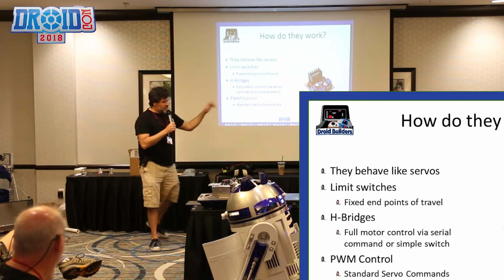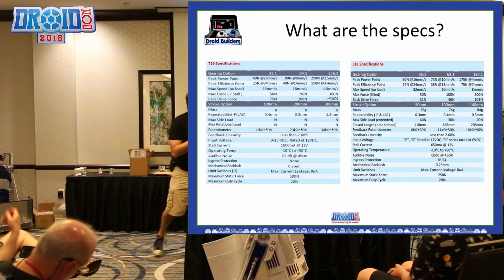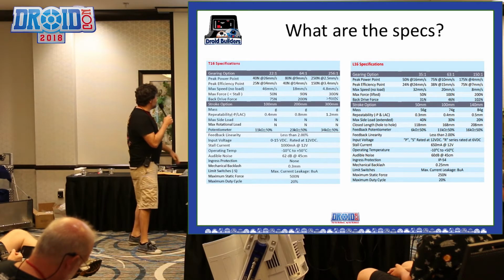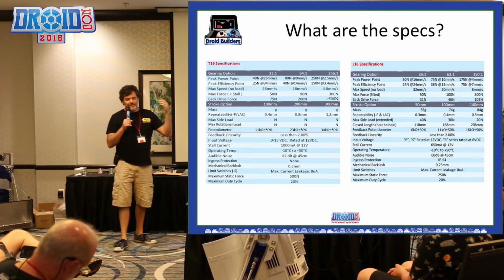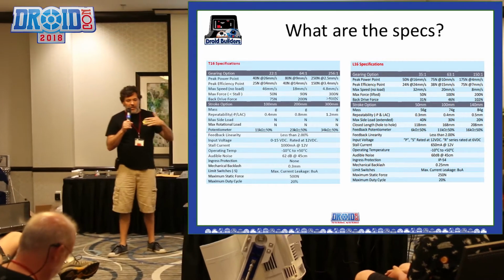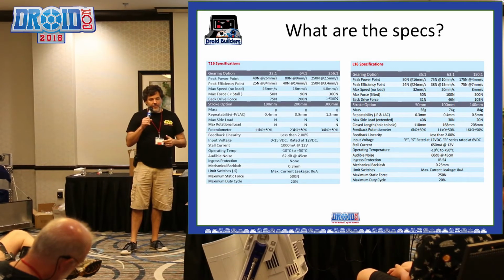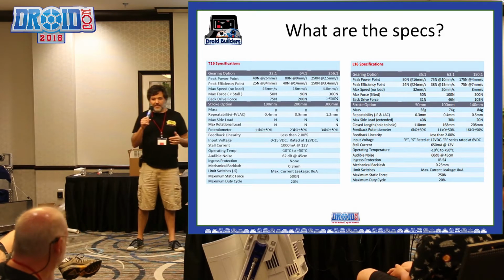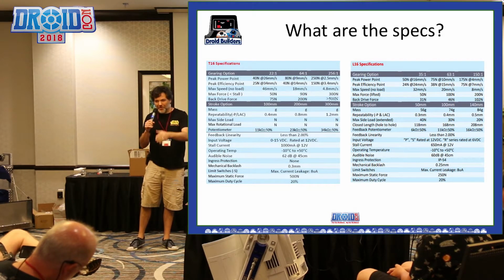So anyway, you can use the L298 bridge. It's very inexpensive, less than 10 bucks. I think you can get them super cheap. Well, you can't read it, but what are the specs? On actuators, you've got push-pull, and the specs on those tell you how much they'll handle for torque, so you don't want to go over it. For our purposes, the T16 model and the L16R model from Actuonics is perfect.